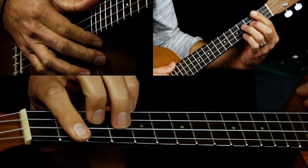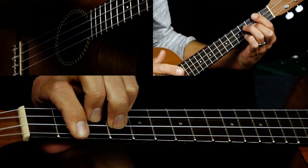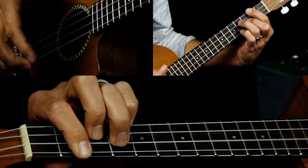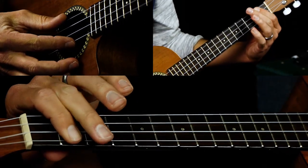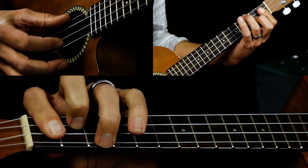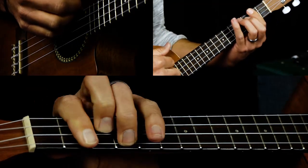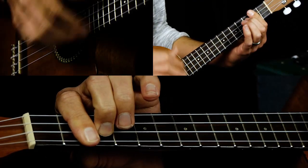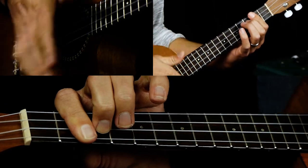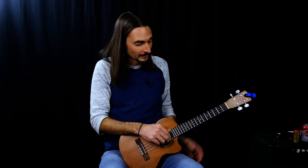Okay, so then we're going to go to A dominant 7. Now here there's a little walk down that is important. So we're going to do down, down, up, down, down, up, down. And then we're going to hit 2, 1, 0. It's a little walk down to our F sharp. Stay there for 2 bars. And then back to B. Stop. So you're going to stop on the downbeat, the second bar of B. So down, down, up, down, down, up, down. And then that little walk up happens with the piano again, going into the second verse. But that's the first verse, that's the first chord progression pattern.